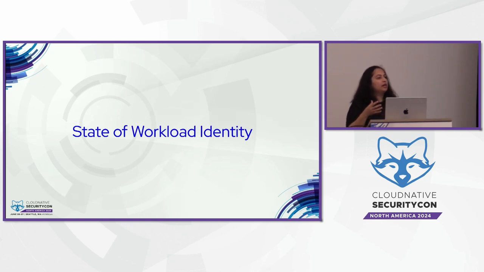In traditional perimeter models, this was addressed mostly by IP. Each of the machines would get an IP and some sort of technologies on top of it. And that's great, we need those for fast, secure communication. But it doesn't really represent the workload itself. So there needs to be a way for a workload to say, hey, here's who I am, and for someone to verify who I am. That's what workload identity is all about.